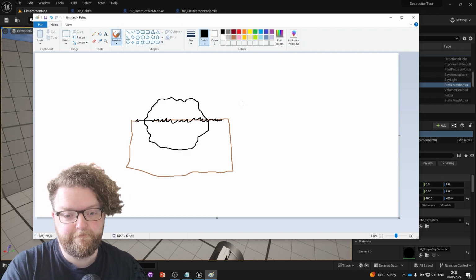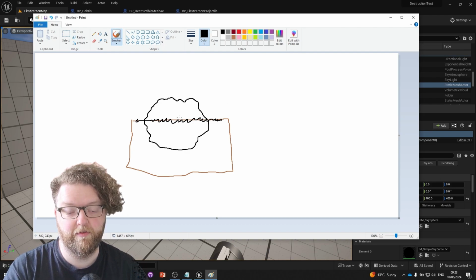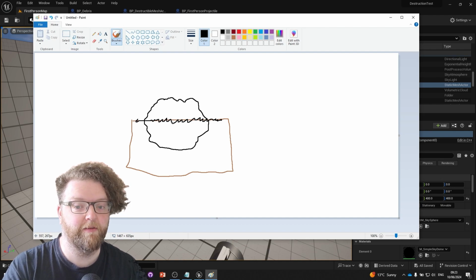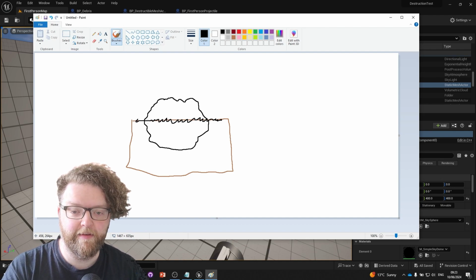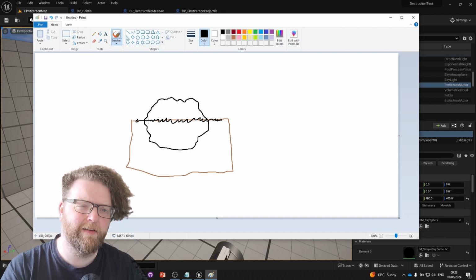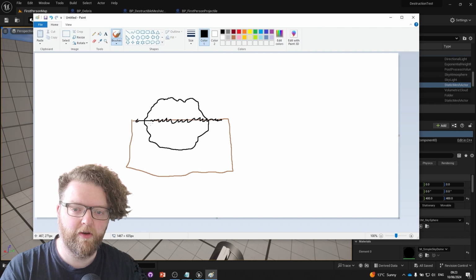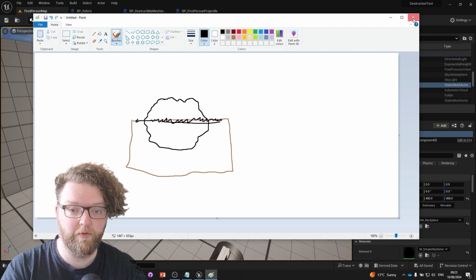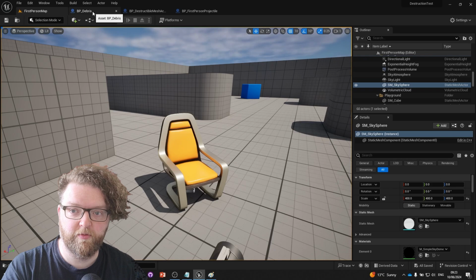I've already tried this, and it's cool, but it's very system intensive to the point that it stopped being fun, and it's also a bit too messy. It actually just got a bit over the top. So I'm just going to use a plain slice this time. This is going to give me a chance to show you a different node that we're working with as well. So let's go back to our debris.